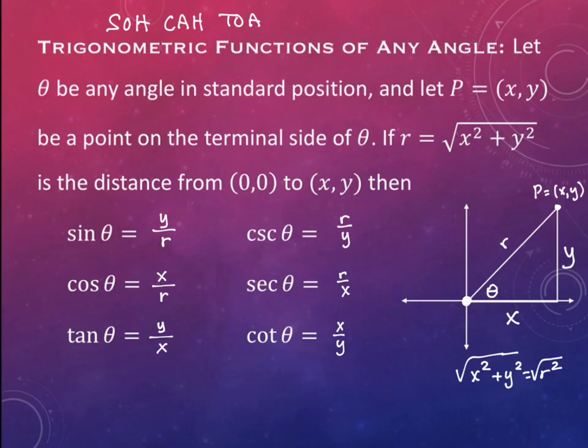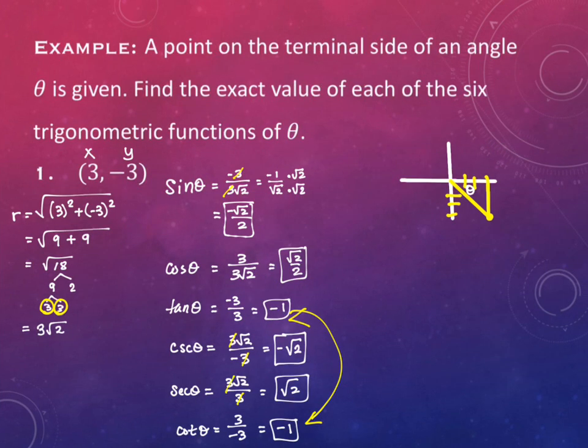And we talked about the sides x and y, and then our radius for our hypotenuse as being r, which is the square root of x squared plus y squared. And we set up all of these ratios, like y over r and x over y, and different ones like this. And so we had done some examples where we were given an ordered pair.